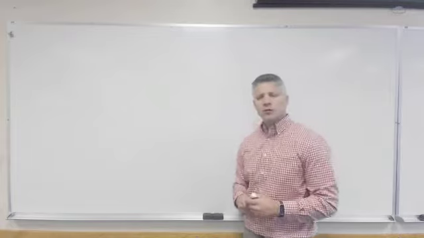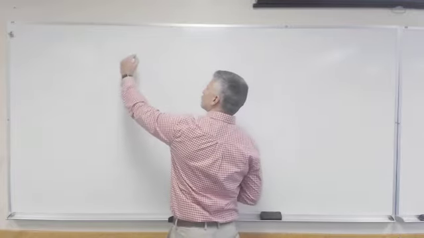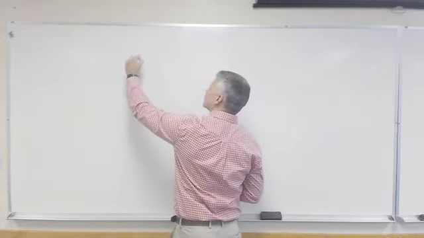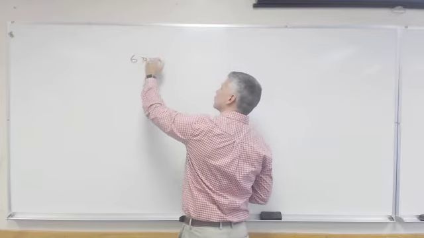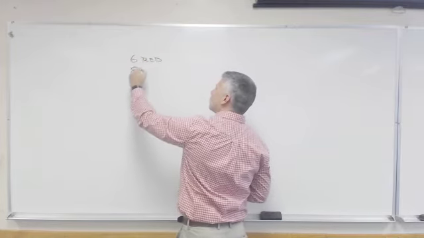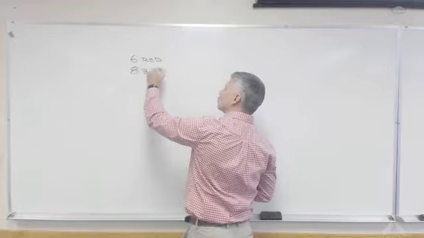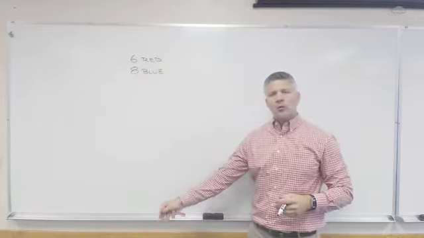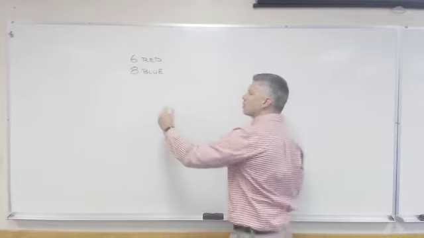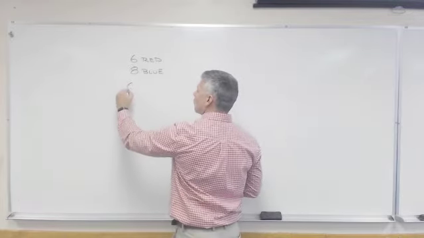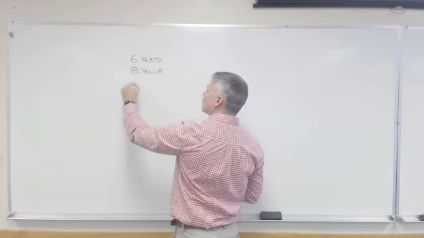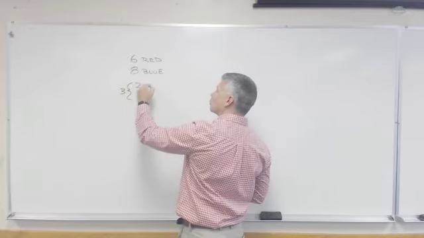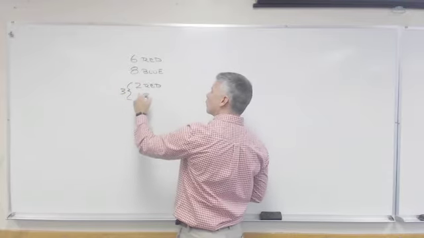Let's talk about a different scenario. I have a jar. It has 6 red marbles, and it has 8 blue marbles. I'm going to reach in the jar and I'm going to pull out 3 marbles. And I want to know the probability that I pull out 2 red marbles and 1 blue.